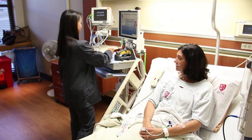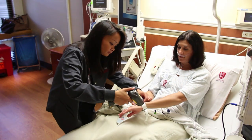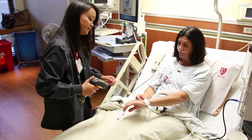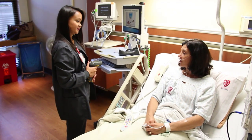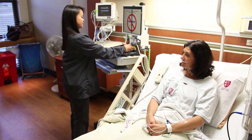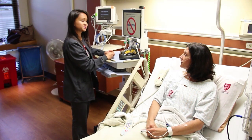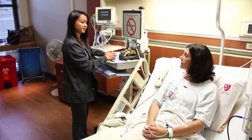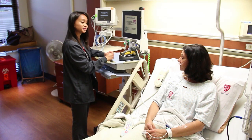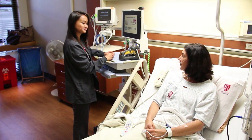Each time you receive a medication, the staff member will scan your wristband. As an additional safety measure, you will also be asked your name and date of birth. This is to confirm that the right patient is receiving the right medication and reduce the possibility of medication errors. The nurse will explain about each medication prior to administering the medication. For safety reasons, we ask while medications are being administered that you keep interruptions to a minimum to allow the nurse to focus on the administration of medications.